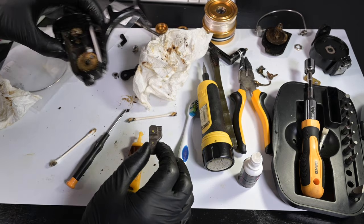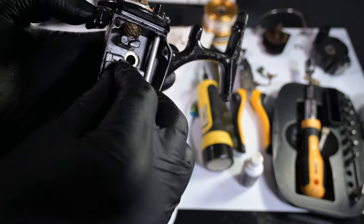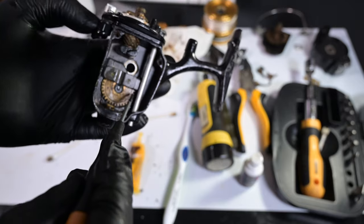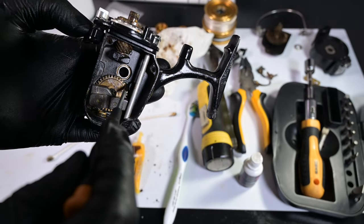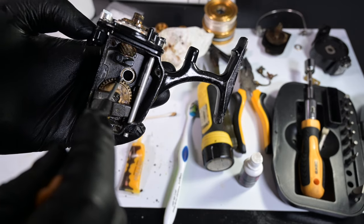And what I like to do is position that cam at 12 o'clock, angle in the crosswind block, and make sure the channel drops right on top of that cam. And then we can rock the crosswind gear down, and it kind of walks that crosswind block down to the bottom.